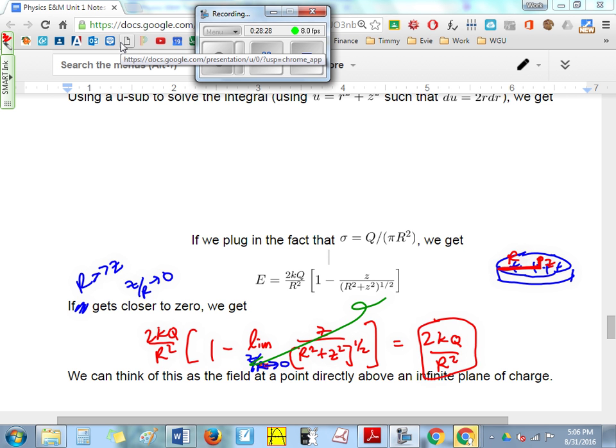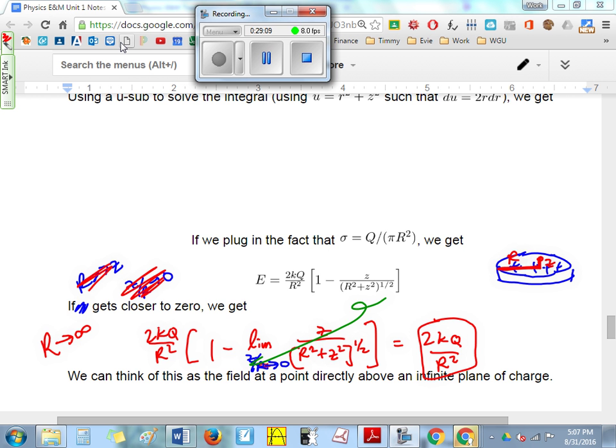What's really interesting about this is it almost looks like the old definition of E, right? E is just kq over R squared. Notice that with this coefficient out front, 2, that's not going to make it hard to remember. Now, what is this though? I think the way the book says it is, they let R go to infinity but don't change z. That's another way of saying it, the same thing I said: z over R goes to 0.